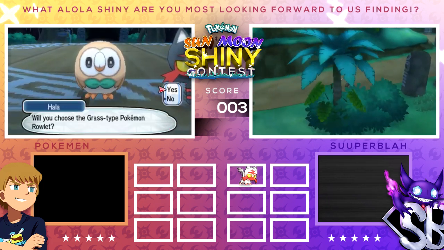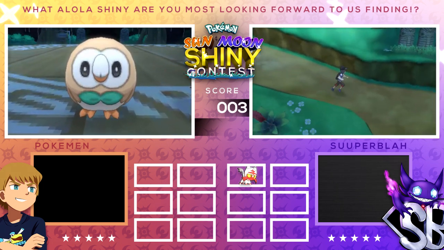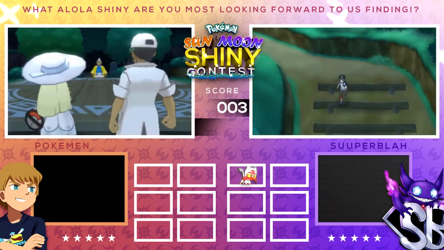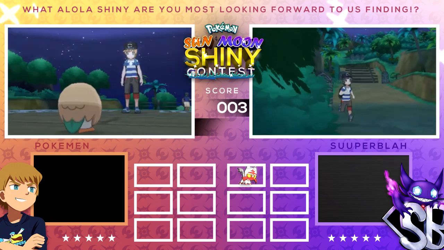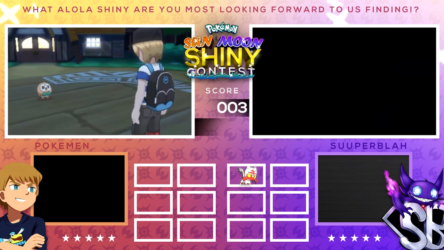Are you okay? No. Were you attacked by a Rowlet? No, I was running up and down Ten Carat Hill. Is that it? That's not Ten Carat Hill. What is this? I don't know. Why'd you call it Ten Carat Hill? Because there's a place in this game called Ten Carat Hill. I was on a hill and I was like, Ten Carat Hill. It's not Ten Carat. I just want a freaking shiny, Nick.